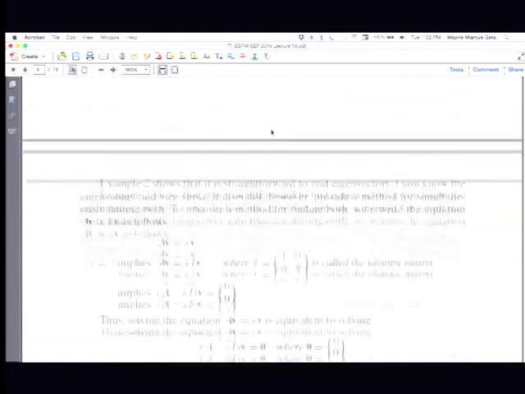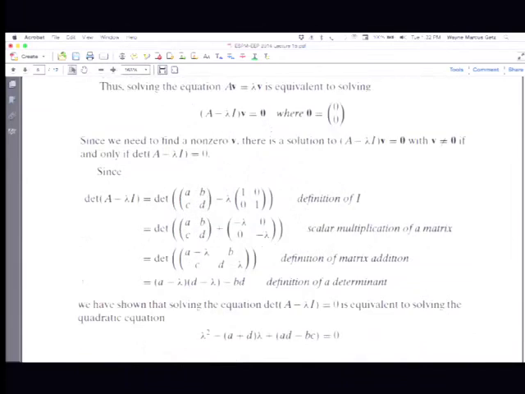So we're starting with the equation, and we're saying, how do we solve this? And the way we solve it is we said, this is equivalent to saying A minus lambda times the identity matrix times V is equal to 0. And if A minus lambda I is invertible, then V is equal to 0 is the only solution. But if the determinant of A minus lambda I is equal to 0, then it's possible that I can get a non-trivial solution. So if I'm looking for a non-trivial solution, this is where I start. I look at this equation, the determinant of A minus lambda I equals 0. Do I have solutions to this equation? If I have solutions to that equation, then they're candidate values for lambda. And if I know the lambda, then I can look for the corresponding eigenvectors.